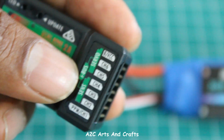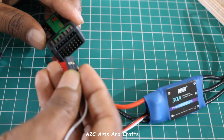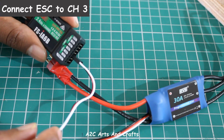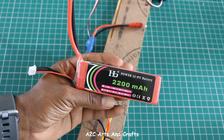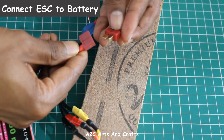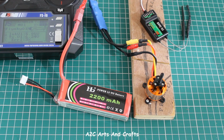Now this is the receiver. We need to connect the ESC to channel 3, that is CH3, like this. This is a 2200 mAh battery. Once it's connected, you can hear the light and also the beep sound indicating it's connected correctly.